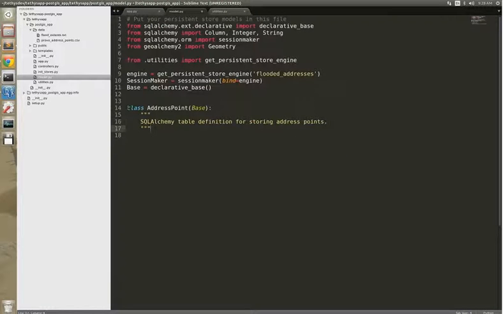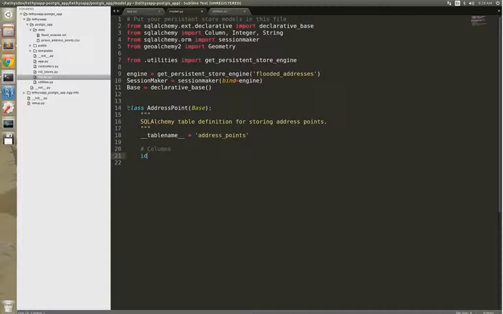Okay. Now there are a few attributes that you just always assign when you're creating these data models with SQLAlchemy. The first one is this goofy table name with double underscores surrounding it. And as you can guess, it defines the table name in our database. So we're going to call it address points, plural. And then what we need to do is define the columns for our database. Remember, it's just a table with columns in it.